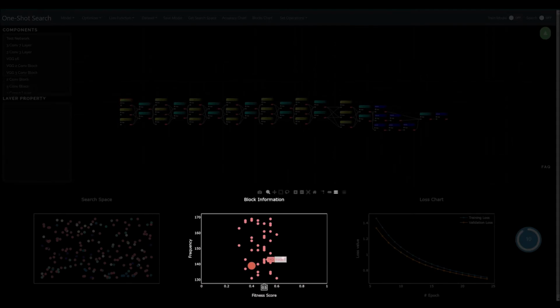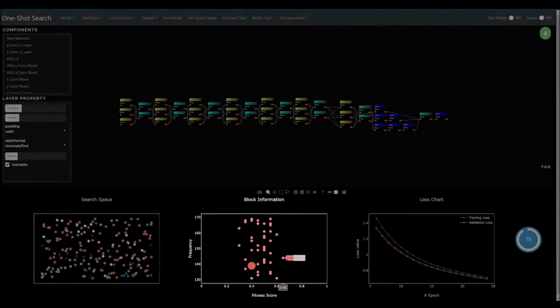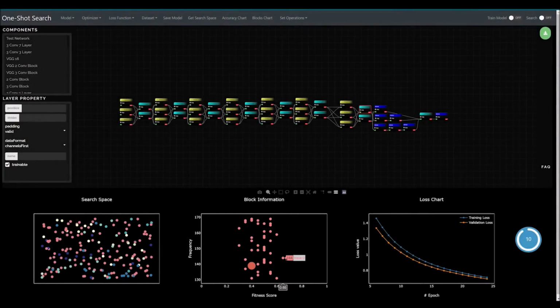This is crucial information about which of the components in this network are useful and which are not. So high fitness scores and high frequency values for any path in the network shows that that path has many good candidate neural networks. The main advantage of using these features is that you can edit the template network mid-search, which greatly reduces the search space, and that's why NAS-Navigator helps in faster NAS search process. At this point, users can also opt to change different components in the network based on how the search is progressing using their domain knowledge.